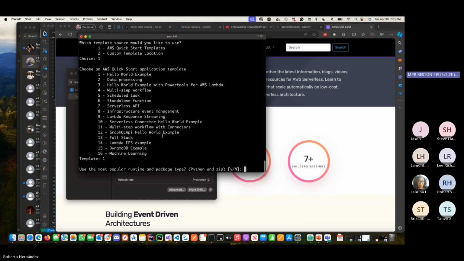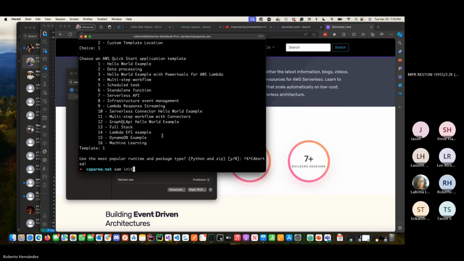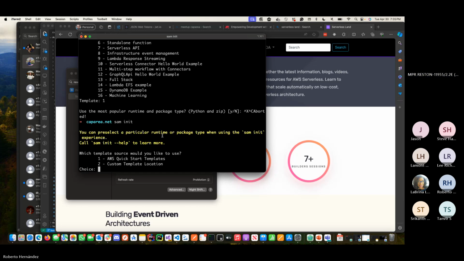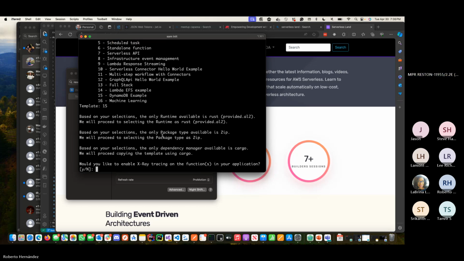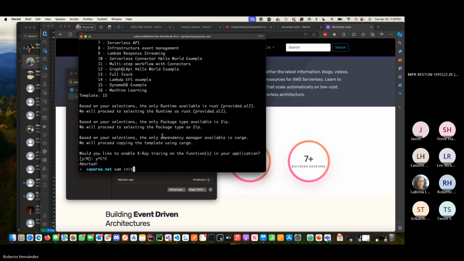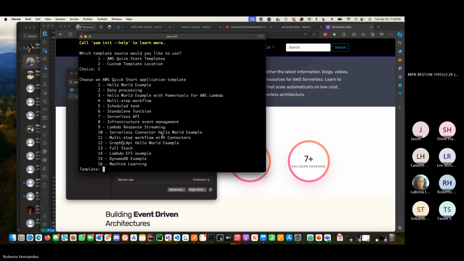But let's do one that has the .NET 8 options. So that's not one of them. So the one that I know that does have the .NET 8 options already out of the box is the one for DynamoDB. So I'm just going to go ahead and select that one. Updated my tool recently.